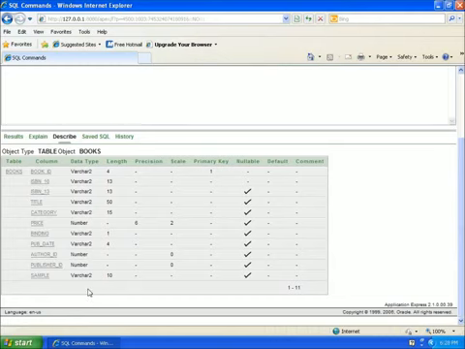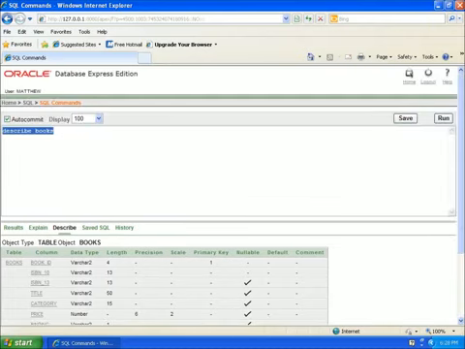Now what if I want to remove it? Well, I'm going to use the alter table command again, but for deleting a column I'm going to actually use the keyword drop. And so I'll show you. I'm going to type that in right now. I'm going to say alter table, and it's going to be table books, and we're going to delete that sample column that I've got. So I'm going to use the keyword drop to allow this to happen.